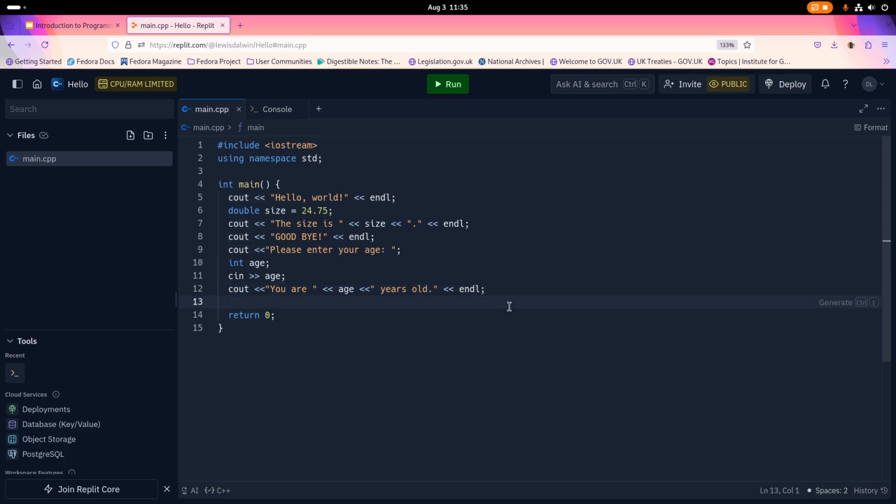So by now, by the end of this video, you should be able to write just regular strings. You should be able to write out strings mixed in with variables. And of course, you should be familiar with how to put each line, each string on its own line by using ENDL. And finally, you should be able to follow the pattern where we read data. Okay, we create a prompt, we must create a variable, and then finally we store what the user has entered in that variable using cin.